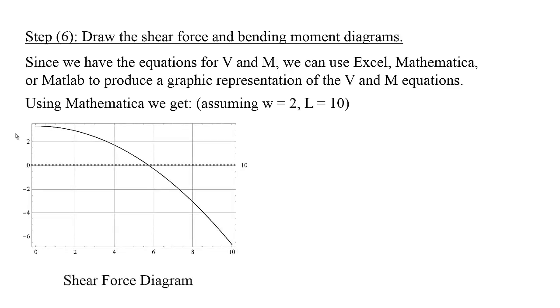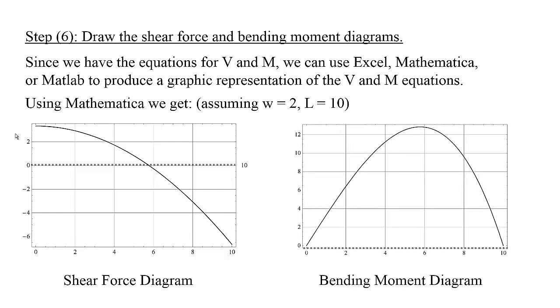For the shear diagram, we can see that dotted line represents the location of the beam. With W equals 2 and L equals 10, I get this form of shear diagram. We can see it's not a horizontal line, it's not a straight line, it's a second-degree parabola. For the moment diagram, the dotted line represents the location of the beam, and the bending moment diagram, as shown, is of a third degree.